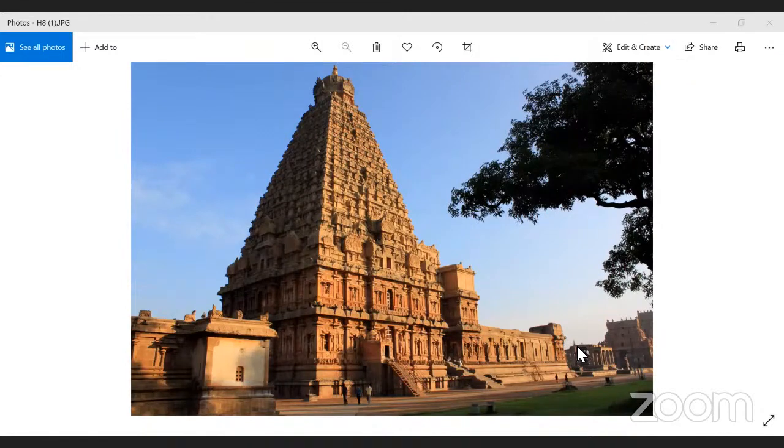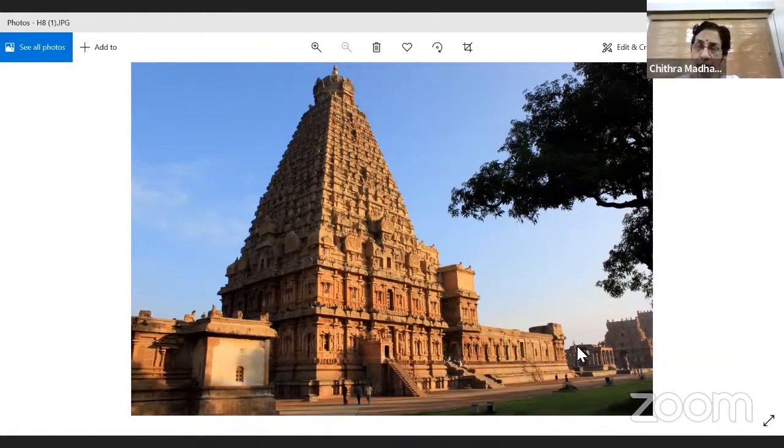Thank you. Okay. Akka, there's another question. For some of the Sthalavrikshams, it is claimed that some of them are 1,000 years old. Are these claims true? It's very difficult for a tree to live on for 1,000 years. Generally, what would happen, I'm not taking away from the religious element, please forgive me, is a branch of the tree or a graft of the tree would be taken and replanted in the same place. It is, technically speaking, that very tree itself. For example, a branch of the Bodhi tree was taken to Sri Lanka and it is worshipped over there, similarly.